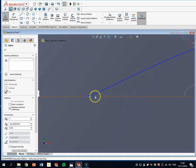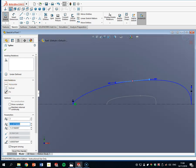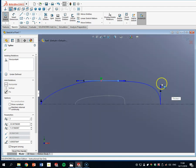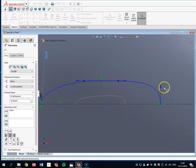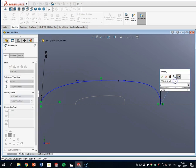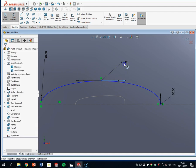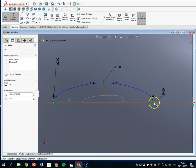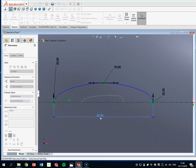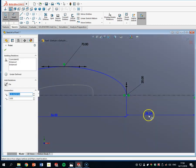Shouldn't have done that. Horizontal, sorry. Vertical. This one here at the top, horizontal. Now, spline, the triangles of the spline handle have to be set to 20 in length. The top one here is going to be set to 70. The distance is 56 between the start and end of the spline, horizontally. There's going to be a 32mm distance from the origin to the end point of the spline.